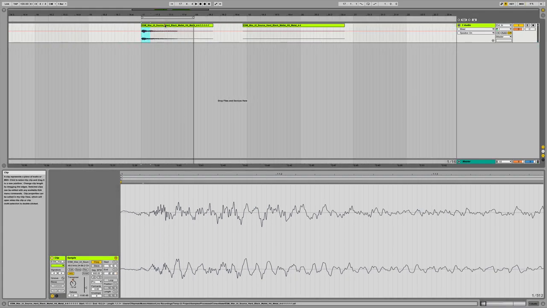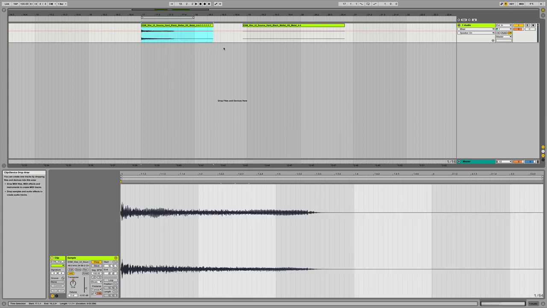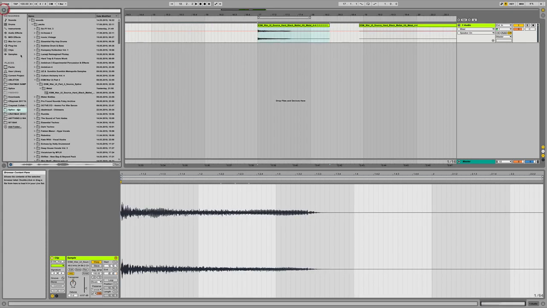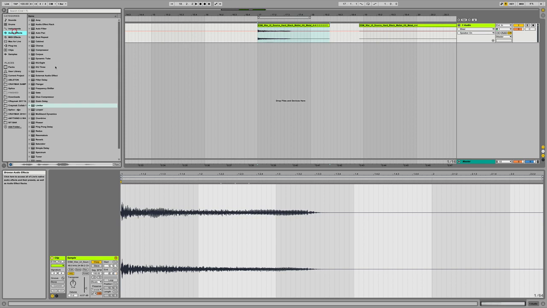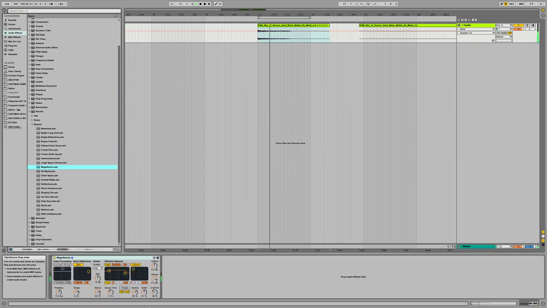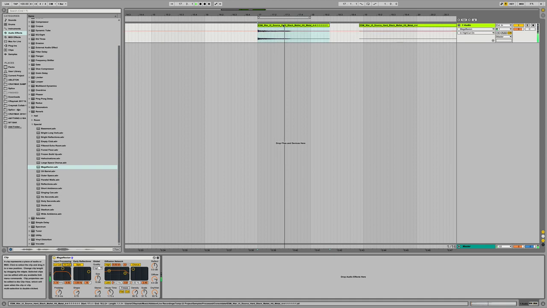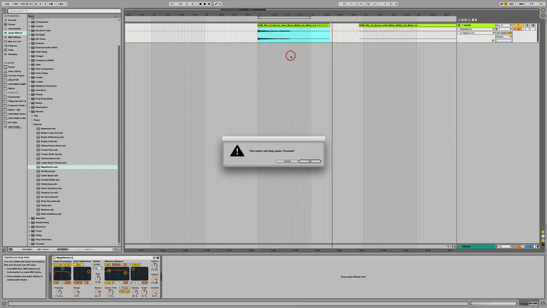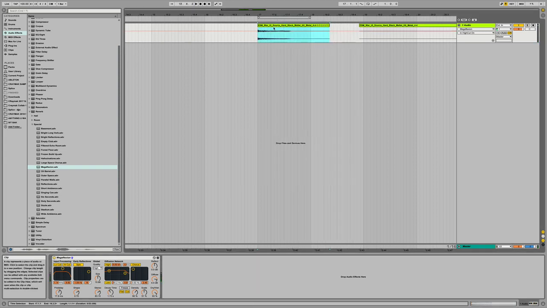So yeah, it's just crazy what you can come up with. Like, this would be a really cool sound in the background of a break. Throw some reverb on it, that would sound crazy. You can keep going as far as you want with it.